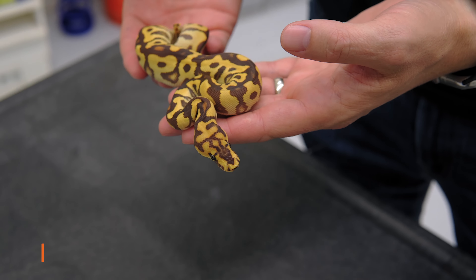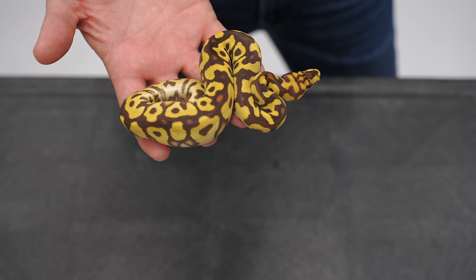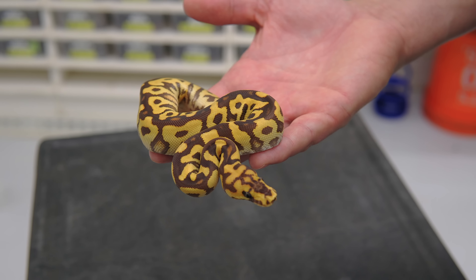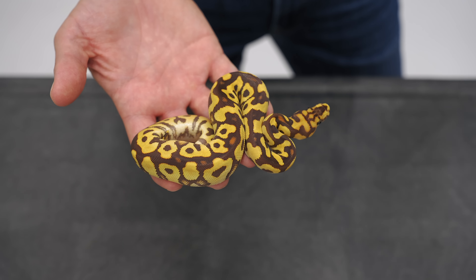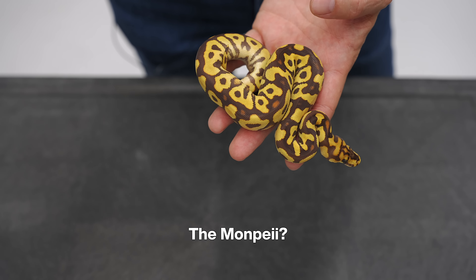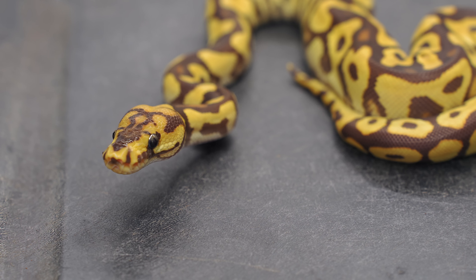Here's the highlight of the whole video — this is my first Monarch Clown. There have been a few made — Tom here in the US and a few in Europe. They're so beautiful, and I can put my own spin on it with a spot-nosed Monarch Clown. This girl is absolutely gorgeous. The spot-nosed completely changes the pattern in the clown, makes the color really pop — the contrast and everything. The color has these deep dark maroon reds mixed in, and it's an absolutely phenomenal combo. We had Fire and Red Stripe in the pairing with only five eggs from double het to double het, so we got very lucky getting the visual. It's also spot-nosed, and there's a pretty good chance she's Red Stripe too — it's hard to know for sure with the Monarch color palette. We'll breed her in a few years, and how cool would it be if she's the first step toward an eventual Monarch Pompeii project. She's gorgeous — we're super happy to put her on the shelf as part of the Canova collection.